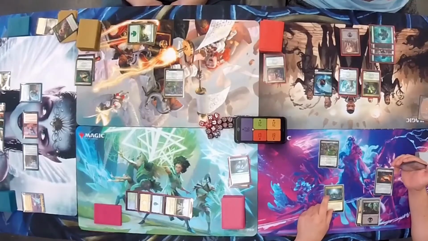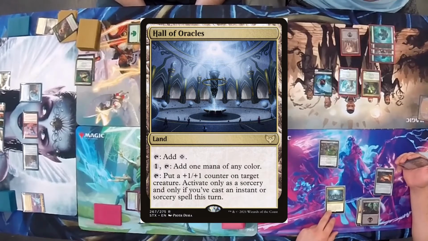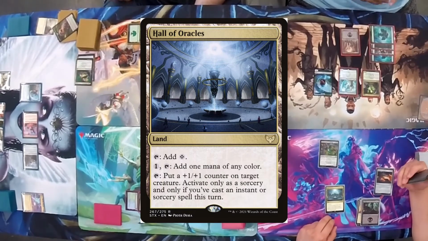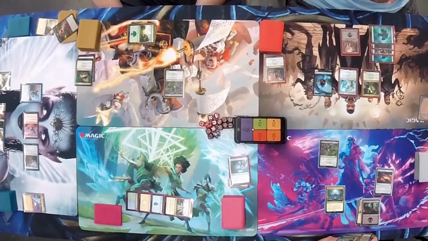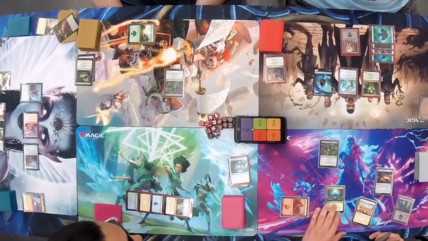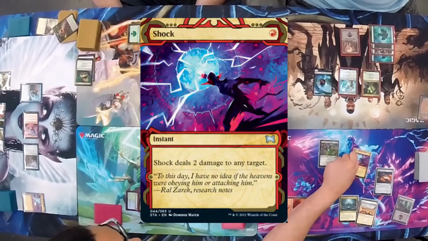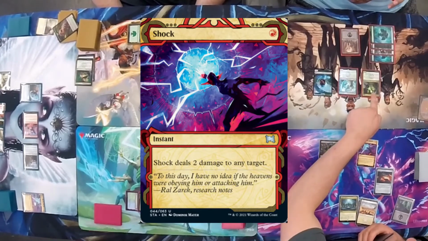Okay, I'm going to be playing Hall of Oracles, and I can tap it for a colorless mana, or I can also tap it to put a +1/+1 counter on target creature, activate only as a sorcery, and only if you cast an instant or a sorcery spell this turn. So what I'm going to do is tap 1 Mountain. I'm going to play Shock, which does 2 damage to any target, and I'm going to do 2 damage to this.